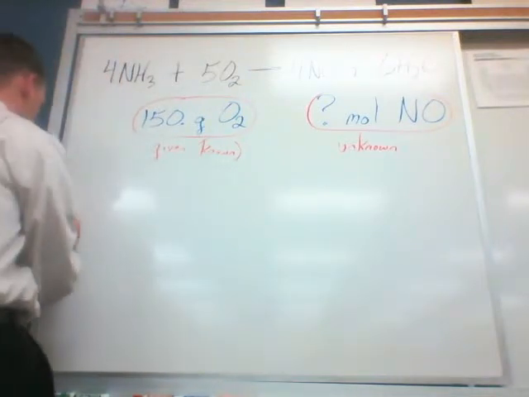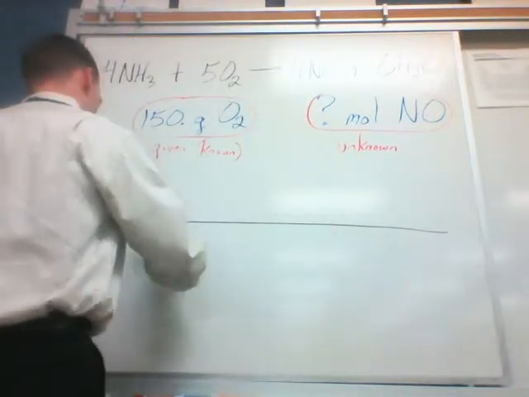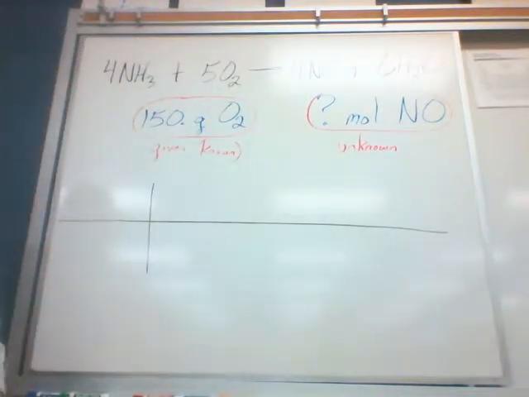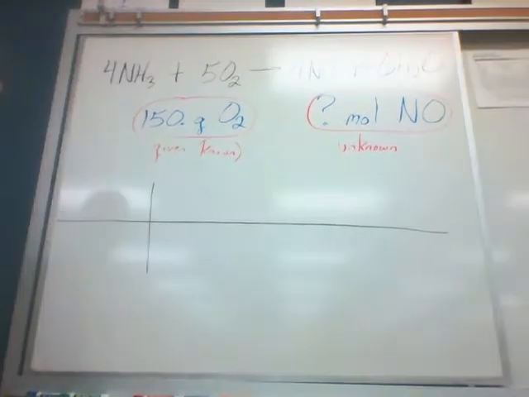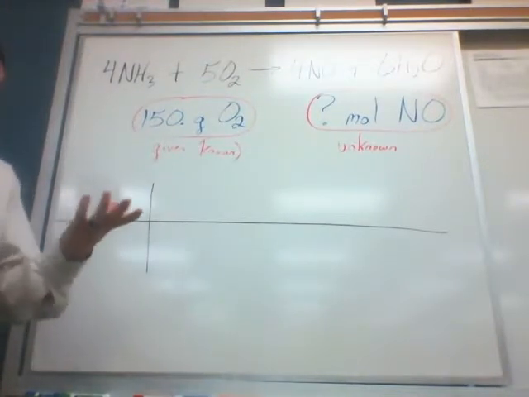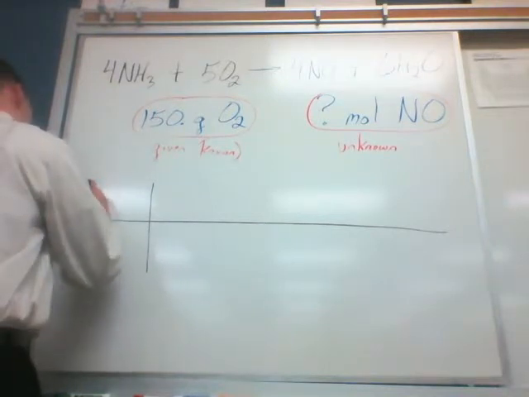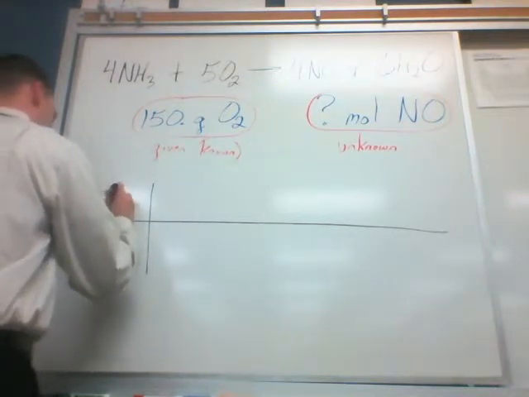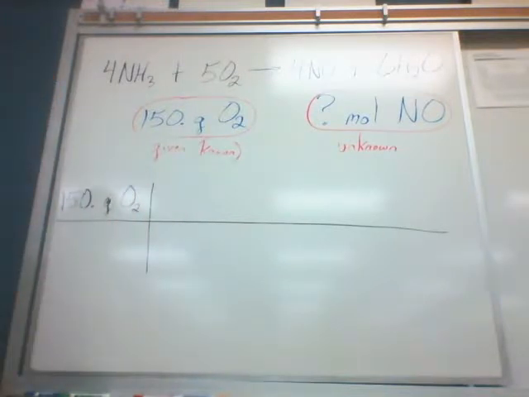Let's just start by getting our grid set up. All right, we're going to use dimensional analysis to solve these. Here's your first absolute. See this first square? The entire given expression is going to go there, always. All right, so that whole given expression is going to go right here. (150 grams of O2).